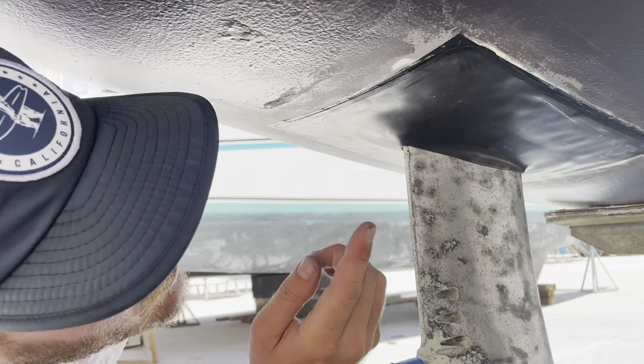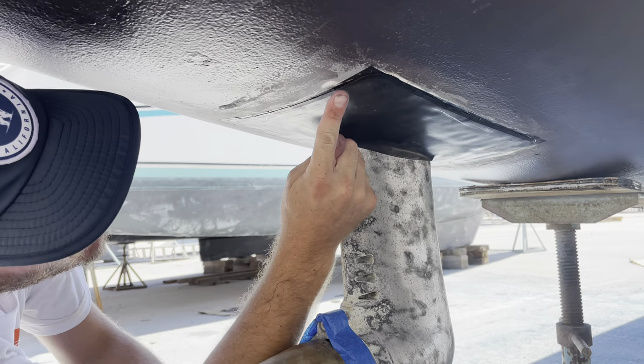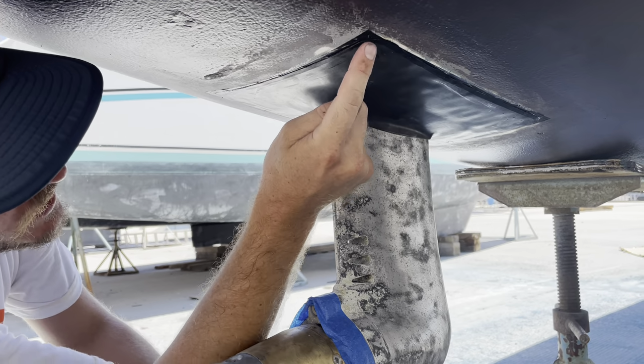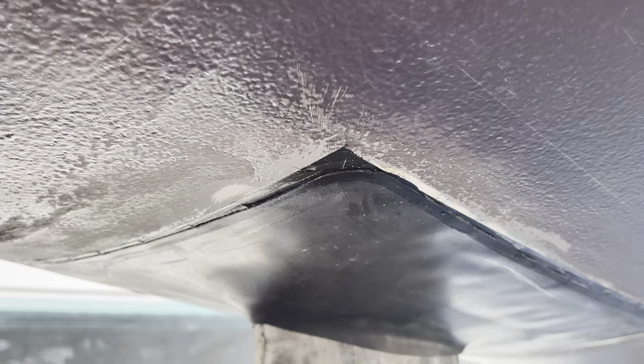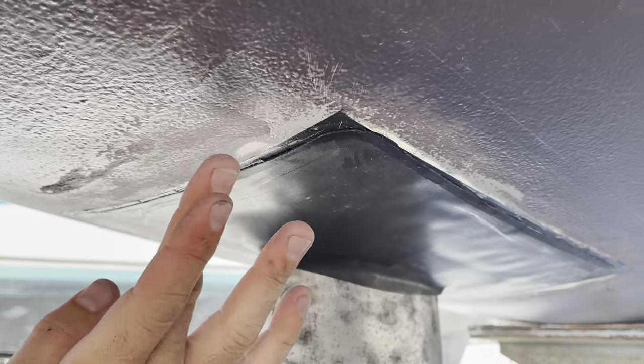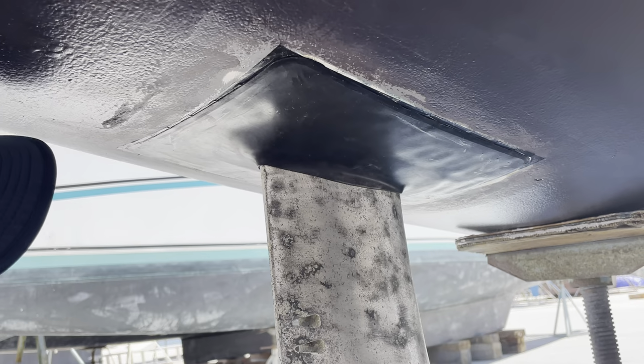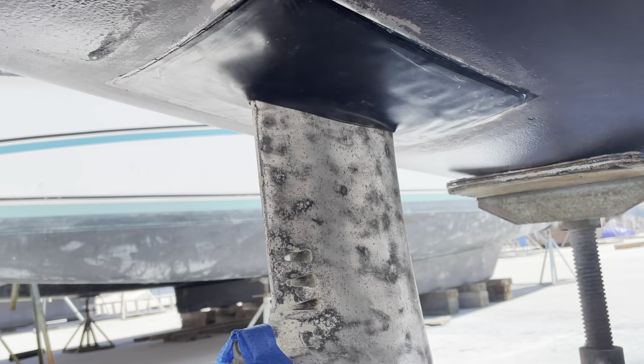Yeah, tomorrow I'm gonna run a single bead all around the edge just so we don't have that little step there. So we'll just have a smoother transition. And then we have more epoxy primer and more anti-foul that we'll cover up around the rest of the stuff. But pretty satisfied with that for being our first time.